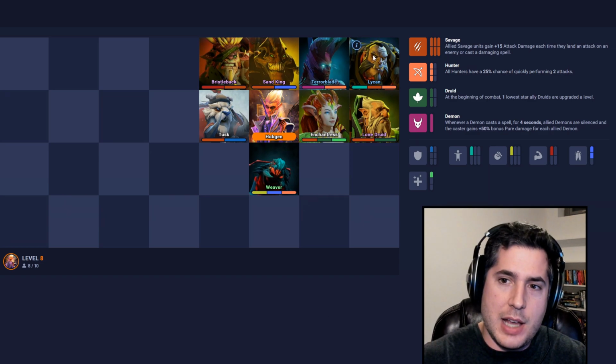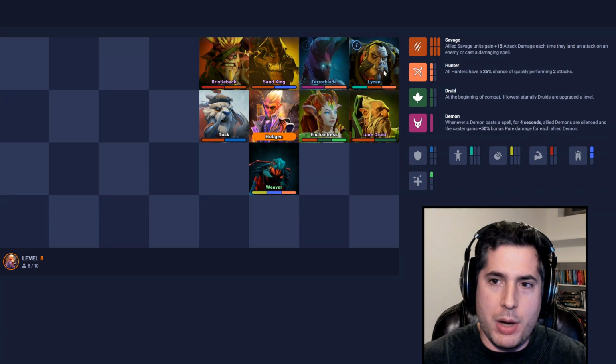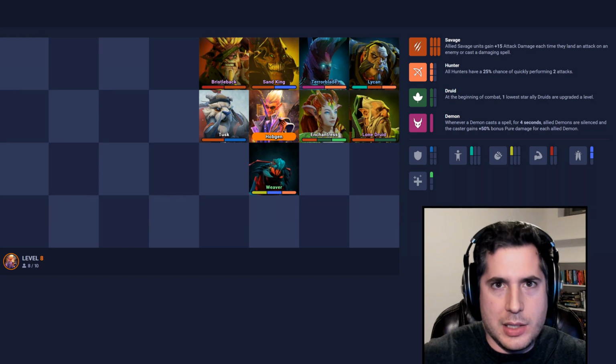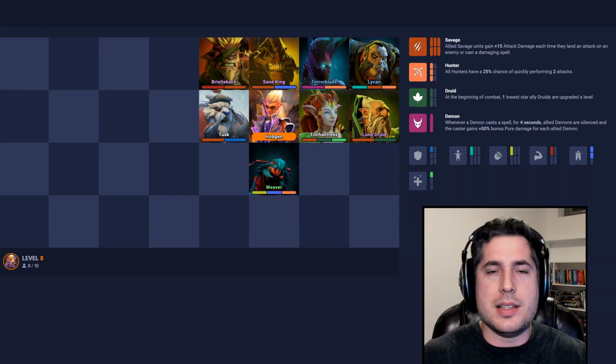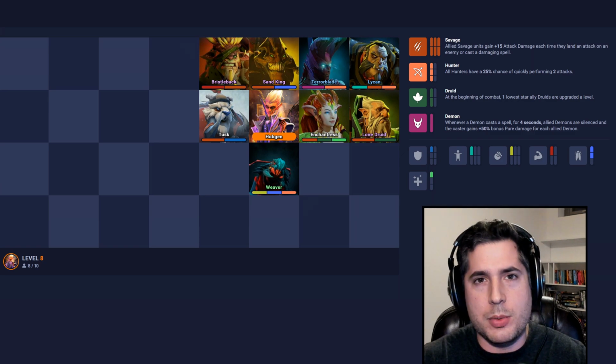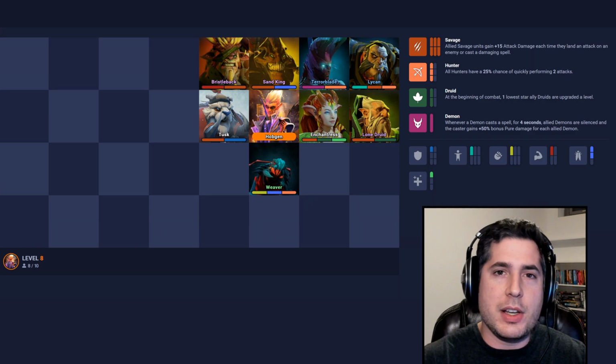And that's why he's on the edge. We're protecting Lycan a bit. We don't want him here. We want him here because he's less likely to get impacted or go down first. You want Lycan to build up his DPS over time with the Savage buff and with the fact that he's quickly performing 2 attacks. So anyways, a very good build.